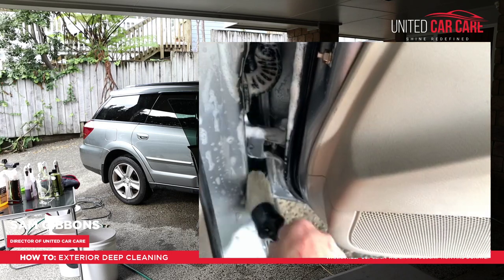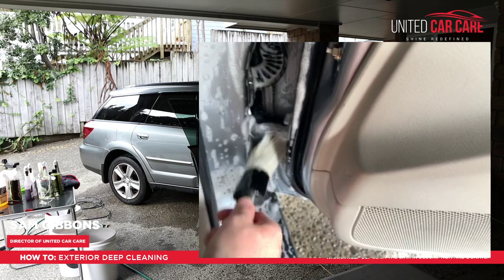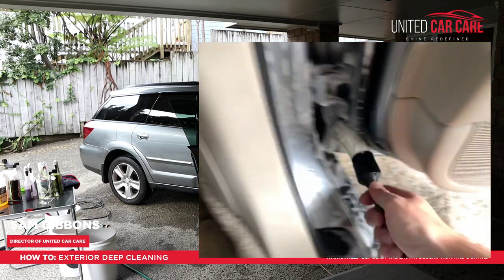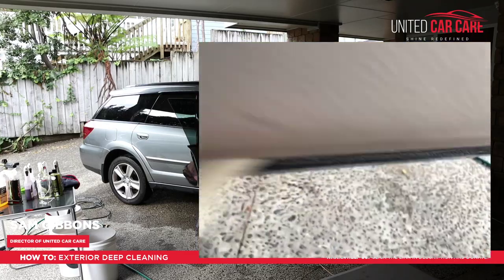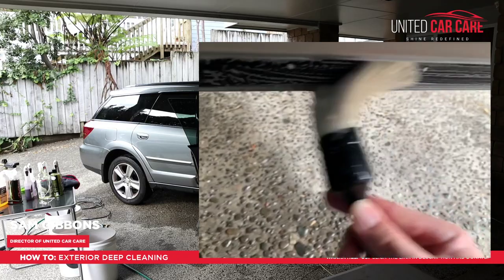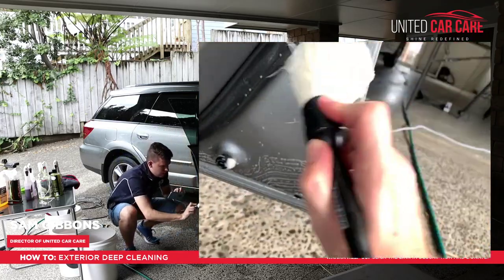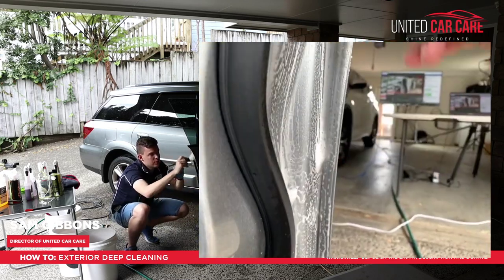If you want to clean it off though, any of this sort of degreaser or citrus pre-wash, none of that is going to budge it, okay? Because the grease that they use is just too strong. So if you want to get the grease off the hinges and things like that, wait till after you've cleaned the bulk of it, and then use the citrus tar and glue remover or any sort of solvent-based product to get that off.